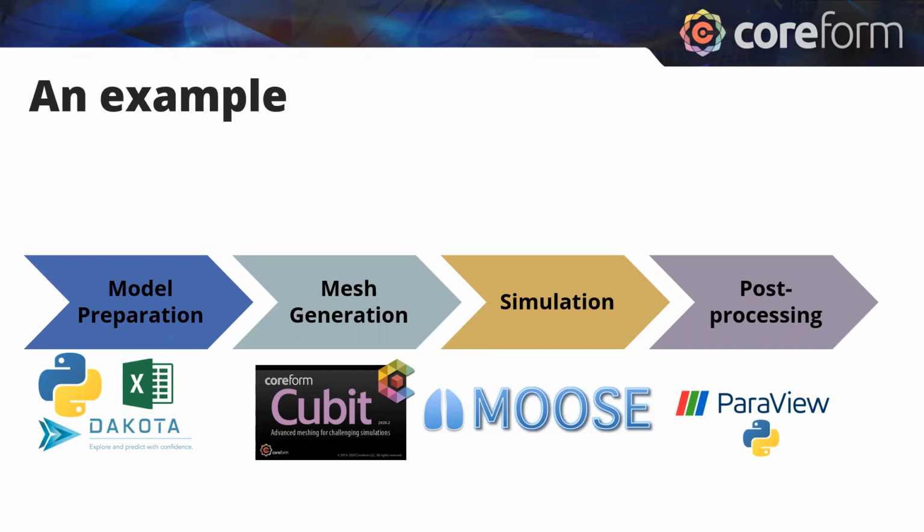And then once we kind of built all this together, we got a whole bunch of different exporters out of Cubit that we could choose for meshes. Moose can take a couple different input formats. So we chose Exodus then as the mesh format that we're going to be using to pass data through all of these different tools. So it's just like a real world example of how we built a mostly, in this case, they were using the Cubit Learn, so it's a fully free pipeline for them. And then if they want to extend on to do larger models, then they can.